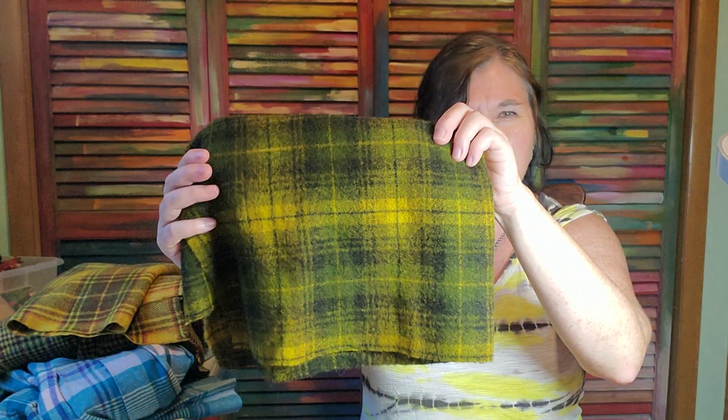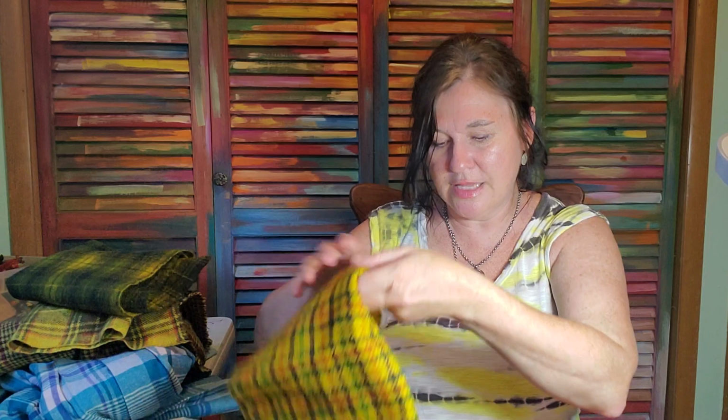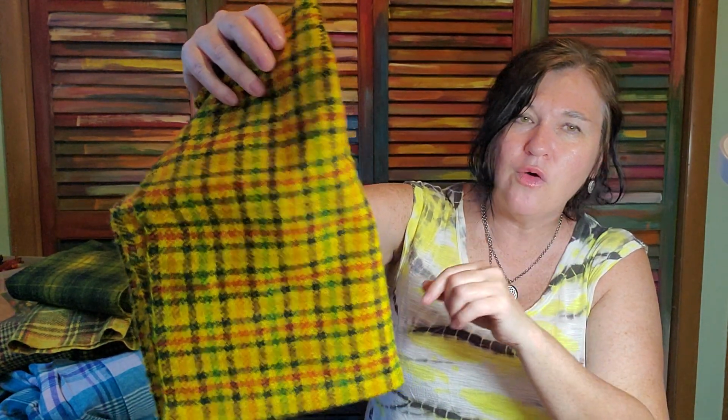I might put it into a kit. And more yellow plaid, and even more, like a buffalo yellow plaid. Different kinds of colors. And then this one, kind of like a herringbone yellow plaid. This might be over-dyed. Some of these might be over-dyed. But even if you go with a very oddball color like yellow, you're still going to have lots of choices of plaid.